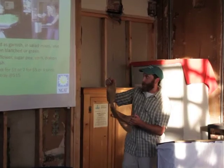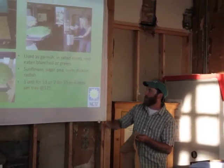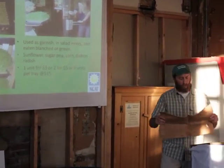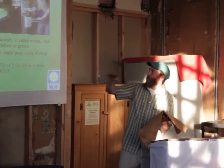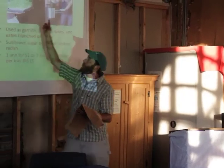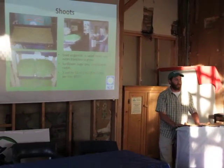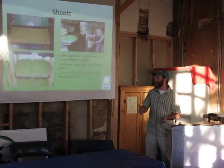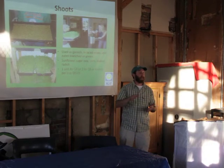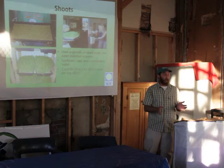Basically, here are sugar pea shoots. There are a few other ones you can do now. I'm trying to do a medley now. But basically you soak your seed, lay it out on the mat, and stack them in your tray, making sure it's not the dripless one. It germinates in 4 days, and then you're harvesting within 10 to 14 days. We used to cut them and bag them and take them to market. I've realized we're doing a lot better taking the whole tray into a restaurant now. Let them harvest it as they need for garnish or blanching, or to put in a salad.